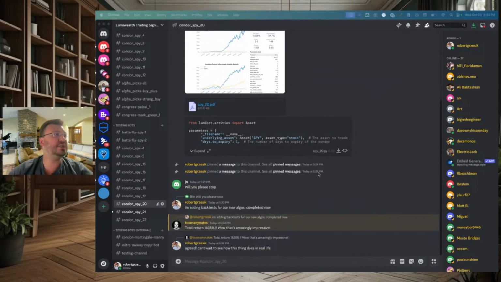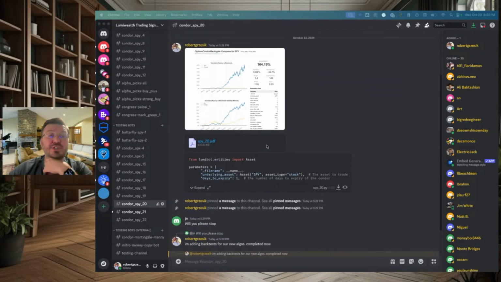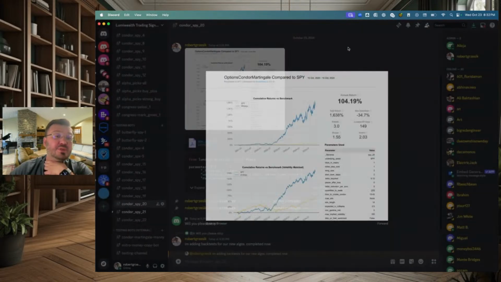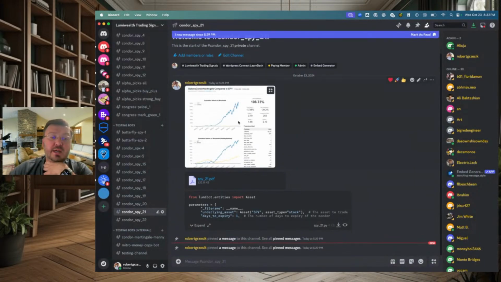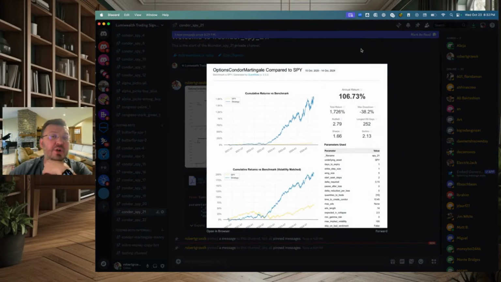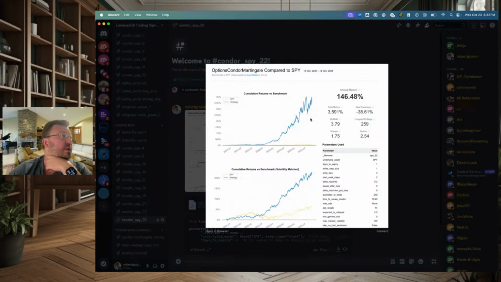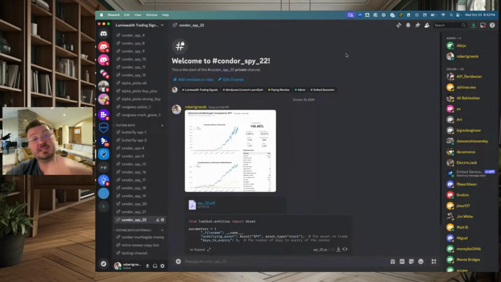This basically, we just finished this research yesterday, and we've actually just started running them. So we'll see this one here. We got a calculated return of about 104% a year. This one, we got a calculated return of about 106% a year. And this one, we got a calculated return of about 146% a year. So some pretty crazy results. We're going to see how these things perform. These are new ones. But basically, it's what we do on a regular basis. If you join our plans, every Tuesday, we're inventing new algorithms. We're creating new things. And you can actually take a look at these things and run them yourself. This will be available to you as well.